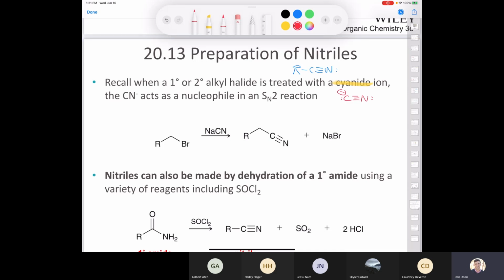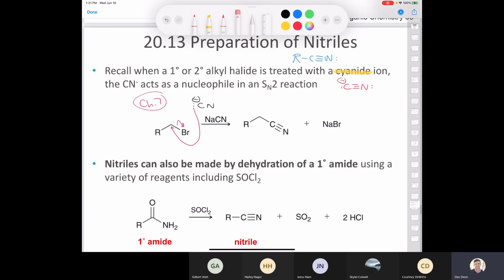Now, if you're wondering, can't you make a nitrile from a cyanide? Didn't we see that way back in chapter 7 of Chemistry 3101? Heck yeah, we did. We saw this a bunch of times. You could take a cyanide. It's a terrible base, but it's a strong nucleophile. Here you have a primary alkyl halide. Then you're going to get an SN2 reaction: nucleophilic attack followed by loss of leaving group. And there you go, you've made a nitrile.